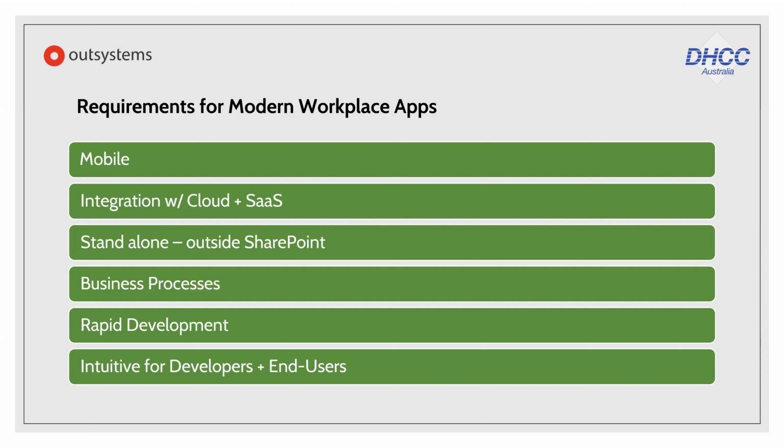As James alluded to as well, business processes, that's the reason for a lot of these applications. It's all well and good to have a nice screen and a nice user interface and works well on mobile. But if there's no business process, then what's the point? We need to be able to route that data to and from other systems, to and from other people, to and from other parties within an organization. And so that's not just document approvals. That might be automatically integrating and updating a file in SharePoint, or it could be to a document store within HP Trim. There could be any number of business processes that happen because of a user interaction in a screen.